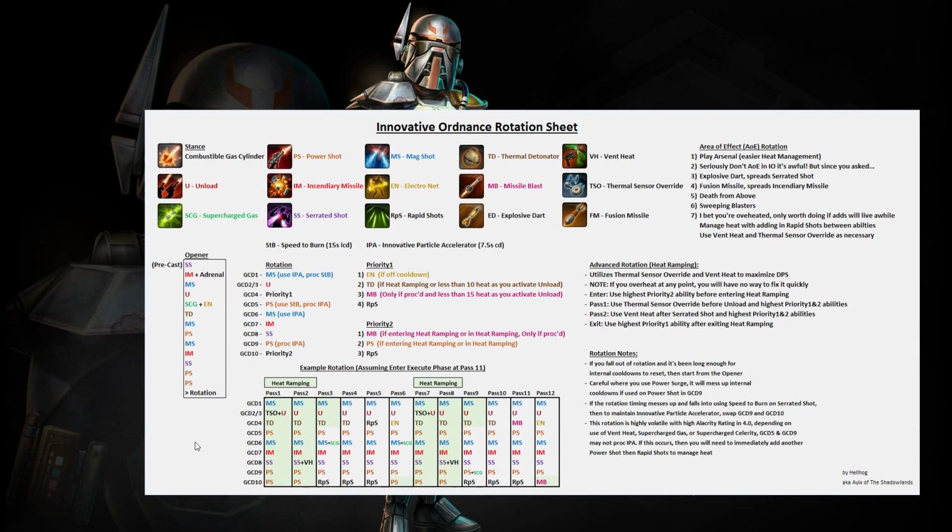Before we finally get into an example parse for Innovative Ordnance, I want to briefly go over the rotation. You can pause the video here to read this if you'd like. I'll also include a link in the description so you can download this. The IO rotation may seem daunting at first, but it really is quite simple once you familiarize yourself with it. It's only 10 GCDs long, and so easy that it can actually be macroed. The most challenging part of it is just mastering it, however that's true of any discipline.